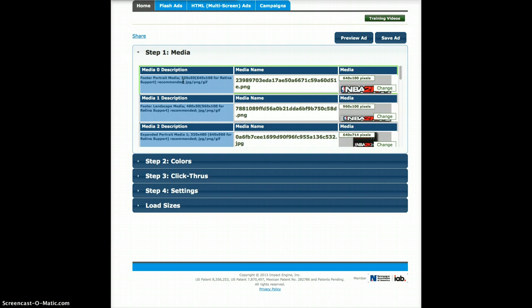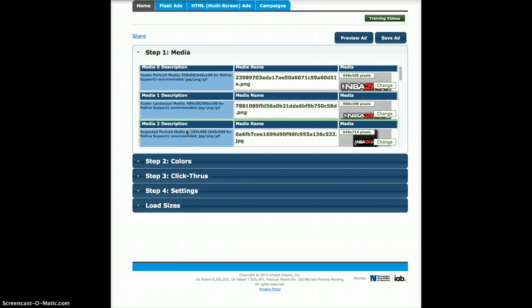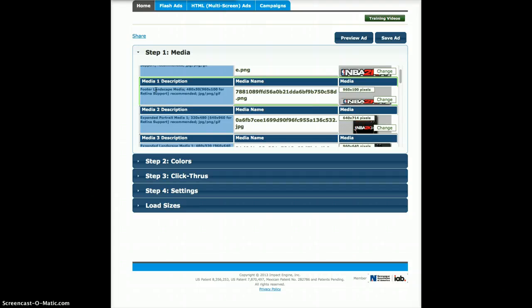So what we recommend is when you're using these dimensions, 320 by 50 or whatever you've set down here in your settings, you upload images that are exactly 2 times that size. So for the 320 by 50 footer portrait media, we ask you to upload a 640 by 100 image. So you're going to design in Photoshop a 640 by 100 in this case, upload it here, and it's automatically going to get shrunk down to 320 by 50 or whatever you've set as that height and width in your settings. Likewise, the same thing applies to all of your media here. Footer landscape 480 by 50, you're actually going to upload a 960 by 100, which are simply 2 times both of these dimensions.